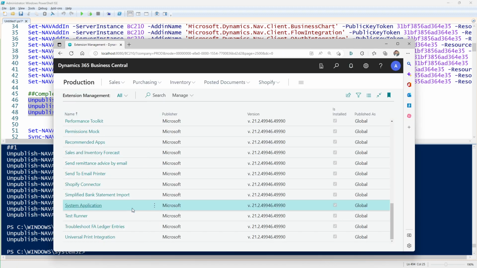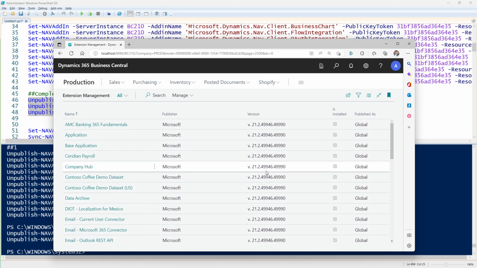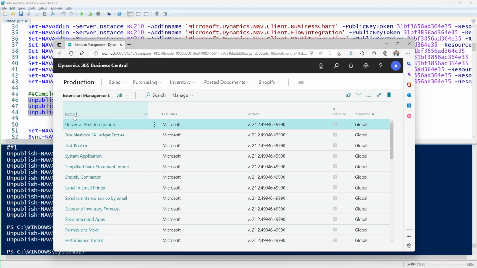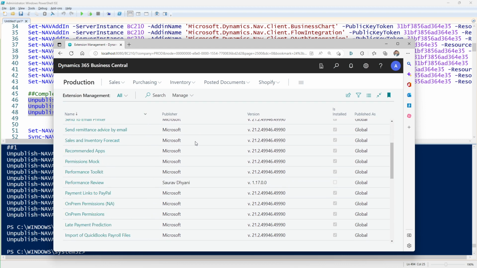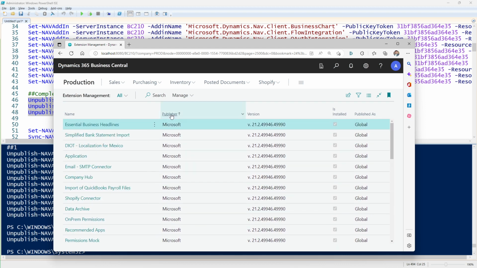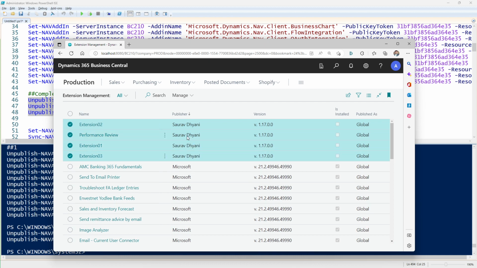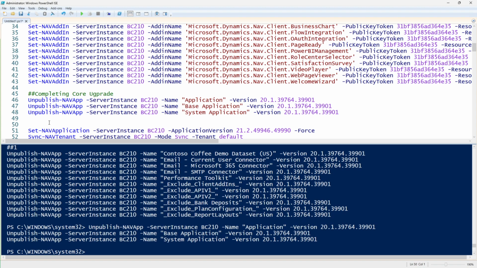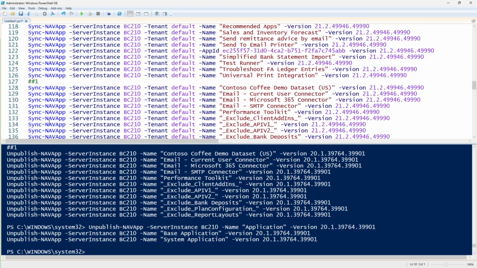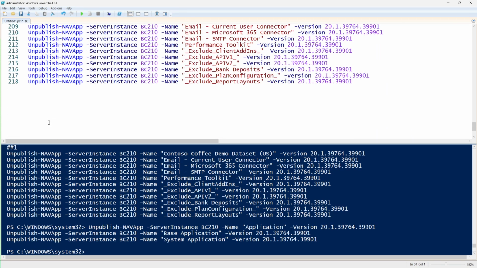If I refresh this, I'll only see the newer versions of that. Okay, everything looks good at this moment, other than my PTEs that I have, or if you have ISVs, then ISVs. They're still pointing to the older versions of the app. Again, I have to do nothing. I just have to follow the same four steps for all of my PTEs.